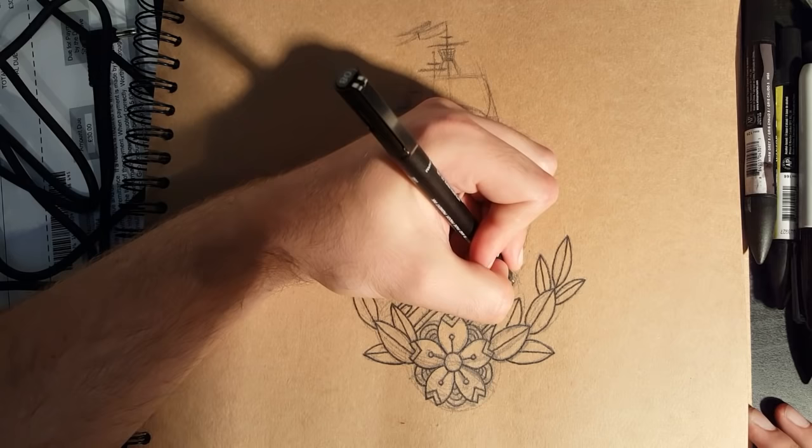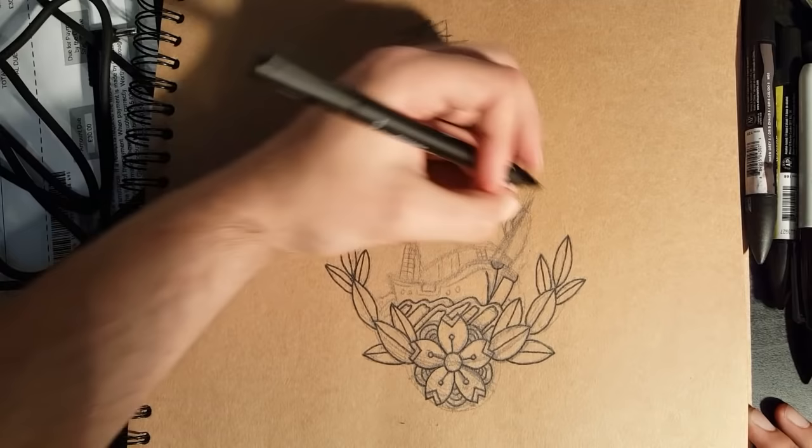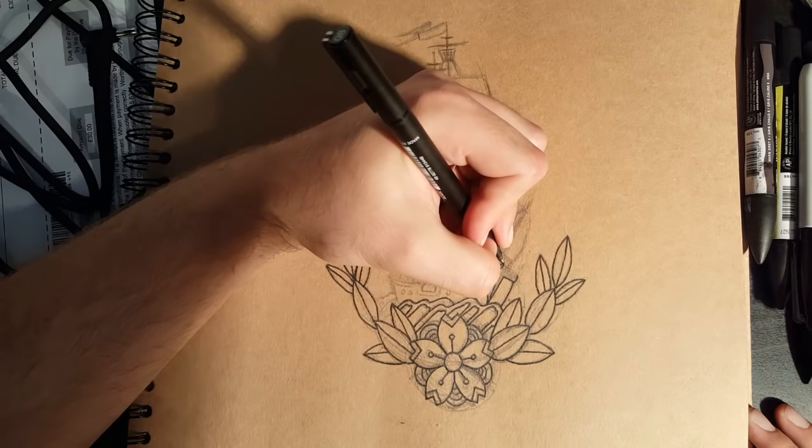Now, where we've done this spike bit off of it, it's going to create a little circle just here, just to surround it. Bring it straight.